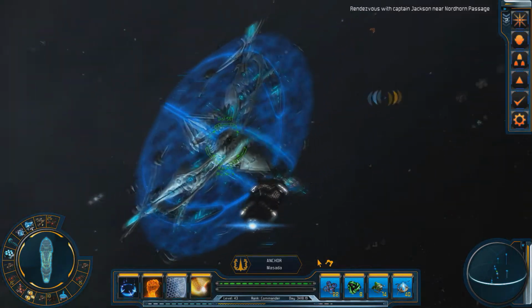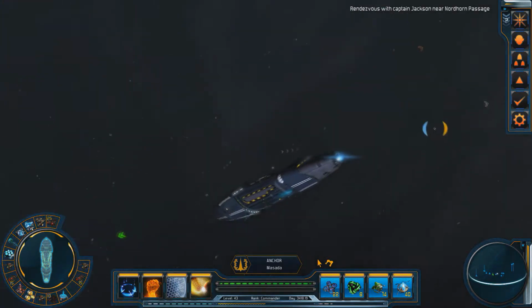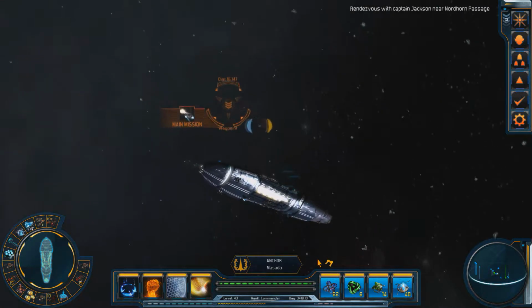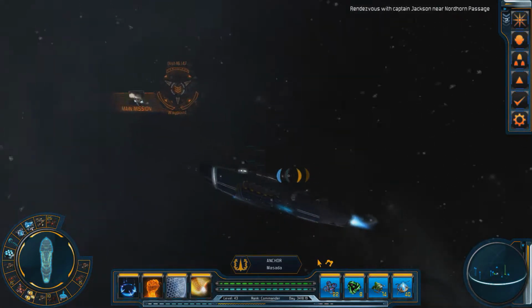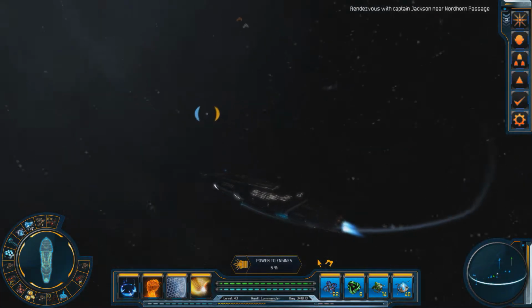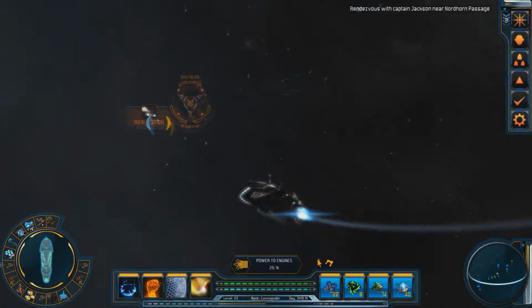The choice is yours. If you're up to the challenge, meet me at the entrance into the Nordhorn Passage. Right, well I think we can manage that. Affirmative. Setting course. Yes, sir. Engine set to maximum power. Whoa, that was a crazy autopilot.